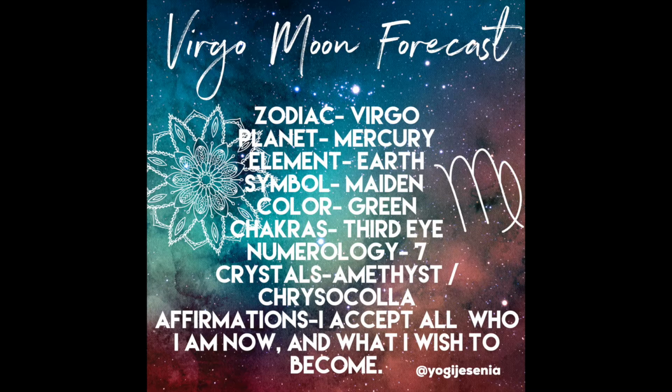I always like to wear the color for that full moon. I'm wearing off-white right now, but I'm wearing my green aventurine bracelet and my peridot bracelet. For that reason, you don't have to simply wear the color. You can wear it in jewelry form. However you want to do that, just get creative. I always like to have the color on me to represent the meaning of the color for that moon, so that it really gets me in alignment with that full moon. The chakra that we're working with today is our third eye, and our third eye chakra sits between our eyebrows, just around in that area.